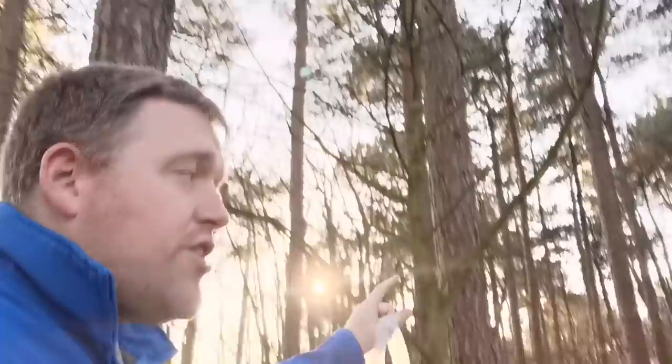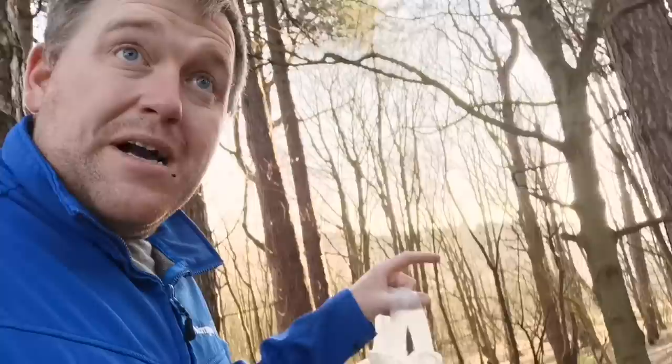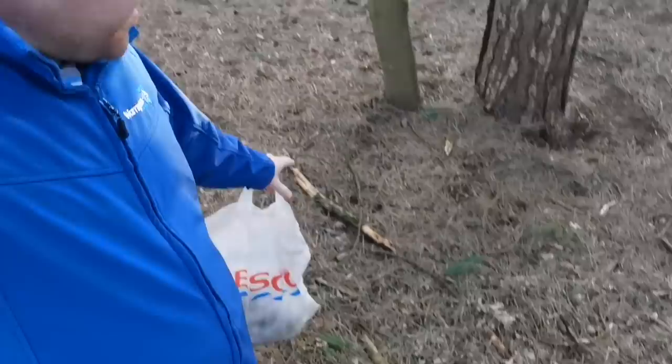You want to find the fallen ones, the ones that have already fallen. You don't want the green ones off the trees, just because you don't want to break down trees, really. The ones that have fallen, you've got to make sure they're not rotten. So grab them, give them a bit of a twist, all that sort of stuff. Absolutely perfect. You want to try and go for more hardwoods rather than softwoods, because hardwoods will just last longer inside the enclosure. And you want to find it in places where you don't really get dogs. Again, dog urine, feces. You don't want to go anywhere where there's fertilizers or insecticides. Just be responsible with what you're picking. Don't leave the forest without any trees just for your animals.